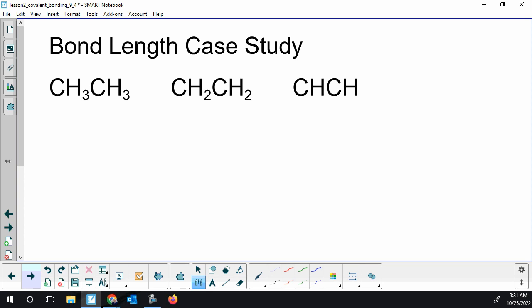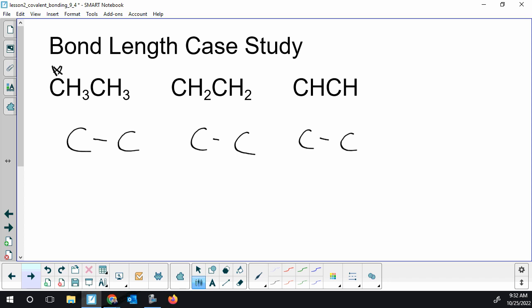I'm going to look at a whole bunch of 2 carbon molecules. The first one, each carbon has 3 H's around it. The second example, each carbon has 2 H's around it. In the last example, there's only 1 hydrogen around each carbon. I'll actually start with all of them. So I connected the carbons together because I put the highest bonding capacity in the middle. Now I've got to get 4 bonds around each carbon. So I'm going to start here.